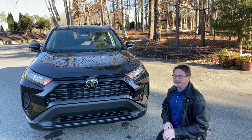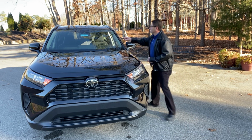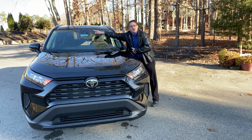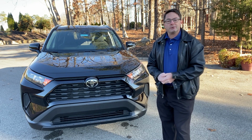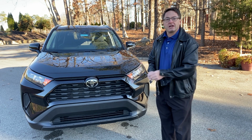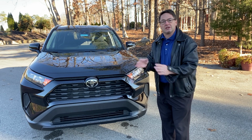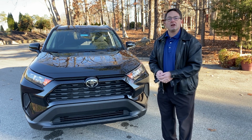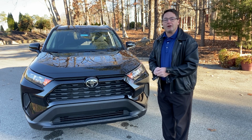It has Toyota Safety Sense, so you'll see radar technology here, plain, camera technology here, and that means it's got pre-collision system with pedestrian detection. What does that mean? It means the car can see people during the daytime or lower lighting. Toyota uses lower lighting, but I say at night. And also it picks up bicycles during the daytime. I say daytime. And then it's got road sign assist.